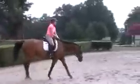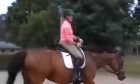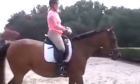Right. So tell me, what did you feel with Melody today as you were cantering? Because she had some pretty nice moments there. I do like what you suggested. I think that she's starting to fall apart. Instead of me trying to keep her more collected, kind of like just push her up a little bit. Good. And that way her back end has a chance to catch up. All I can think is sometimes it gets out of sync with the front end. Yes. But no, I think she really is trying today. Yep. I don't have any hard feelings about what she's done and what she hasn't done. I think she's really been trying today. Yes. Good girl, Melody.